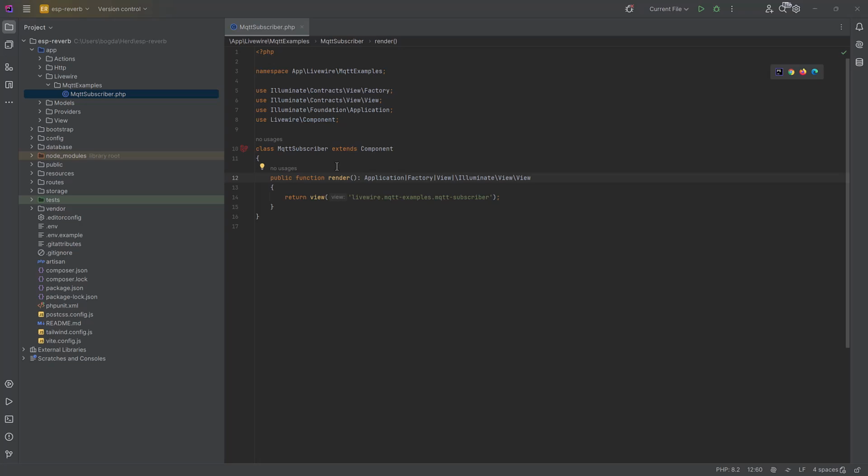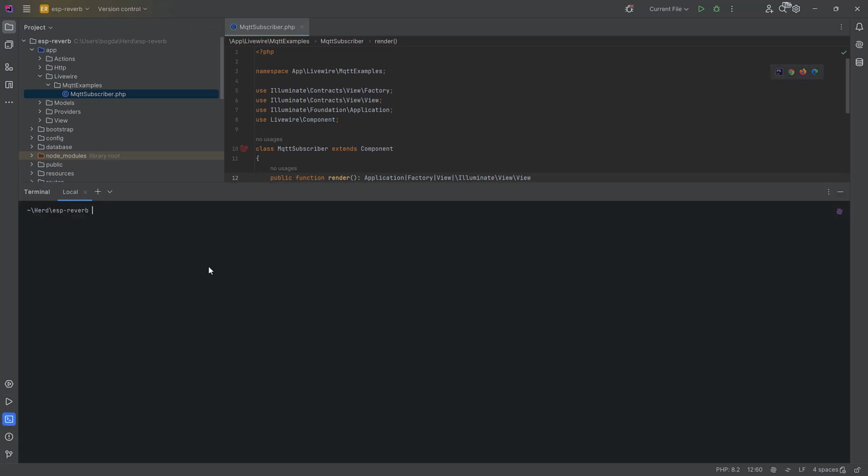I have the Livewire component MqttSubscriber. It is empty now, but first I will create the job too. For example, php artisan make:job MqttSubscriberJob.